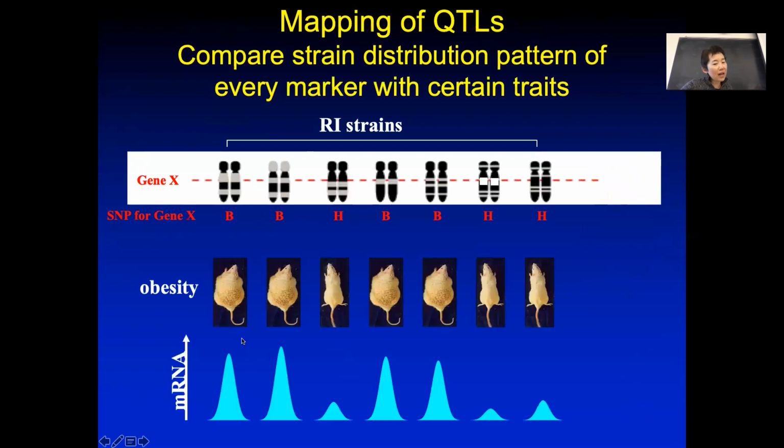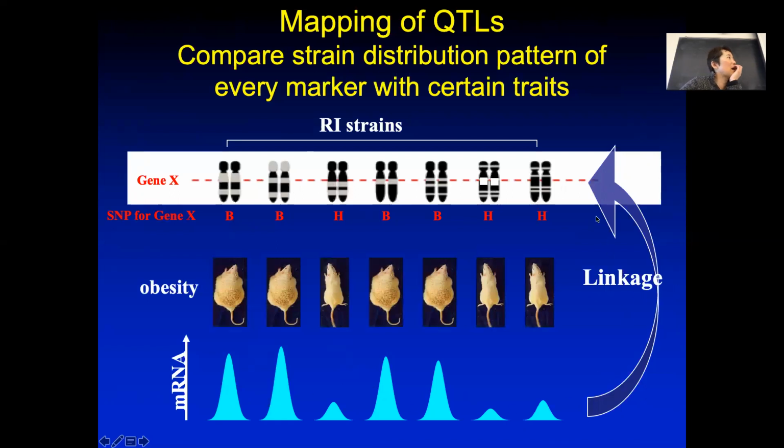But also we can measure RNA. Supposedly we take maybe fat or some muscle or blood, and you measure the expression. Then you can also do these associations, right? So you can link the expression level of some gene with the genotype of some other gene. It could be the same gene or it could be different genes. And so when we do this, do we have multiple hypothesis testing?